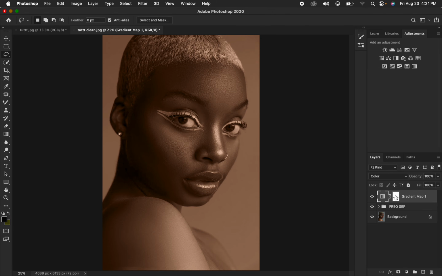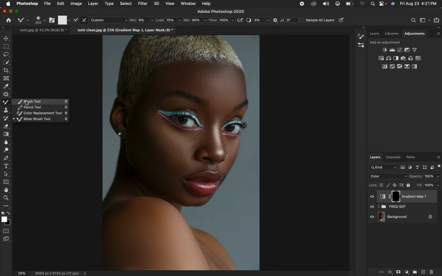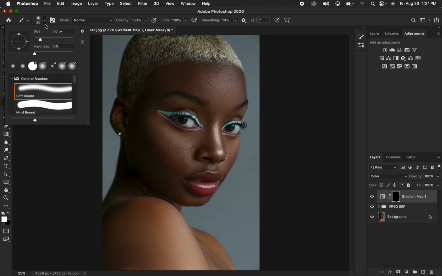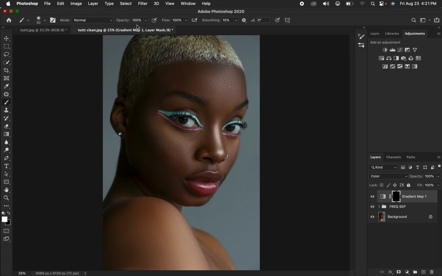And after changing it to color, select the white layer mask and simply press Ctrl I, or you can use Command I on the keyboard to invert that. Then come to the brushes and get the brush tool. So this time around we are using the brush tool. Make sure the hardness is set to 0 and soft round brush is selected. The mode is set to normal, opacity and flow at 100%.